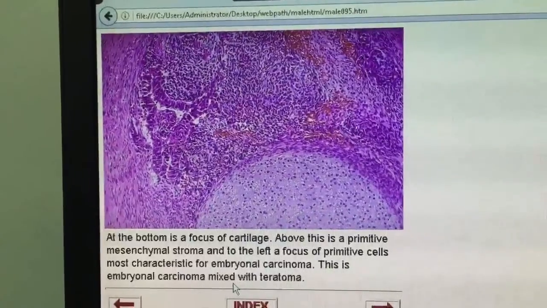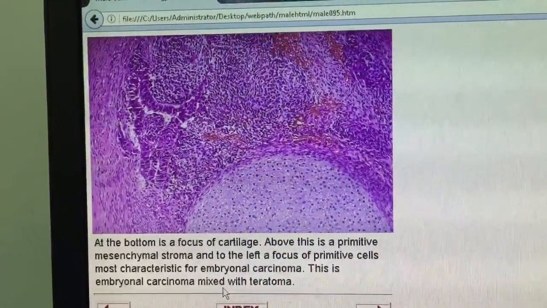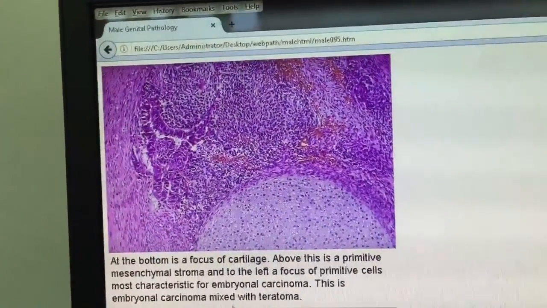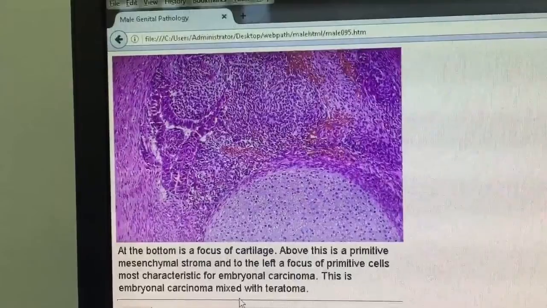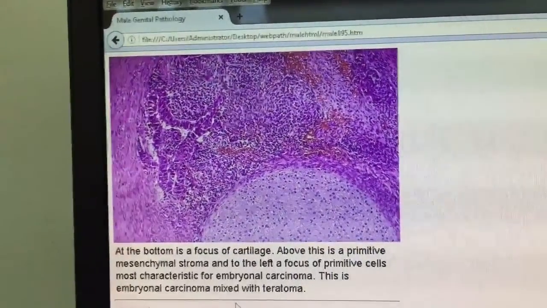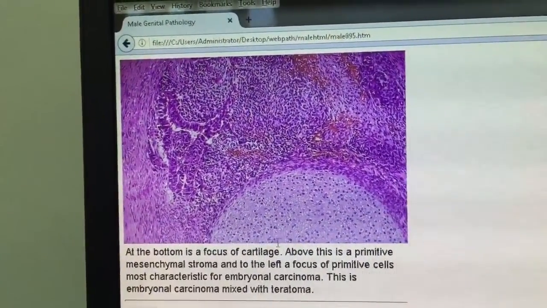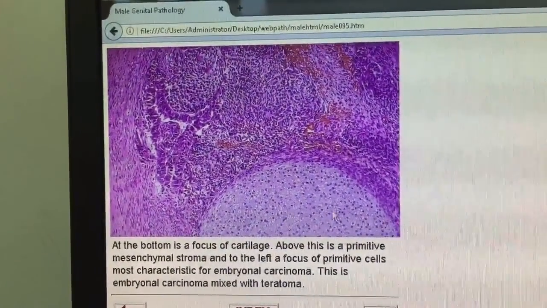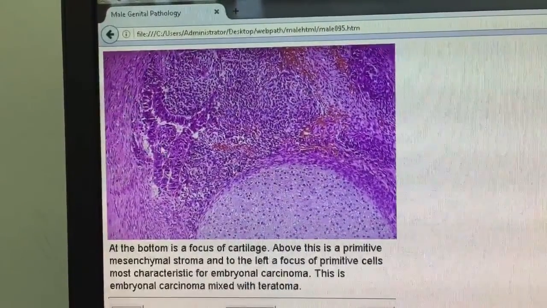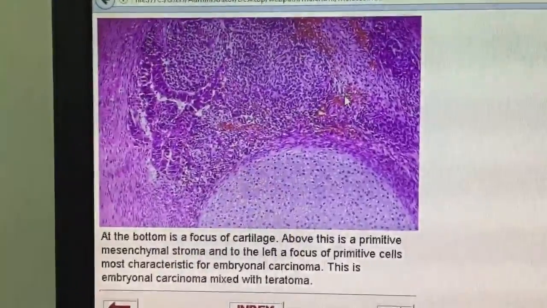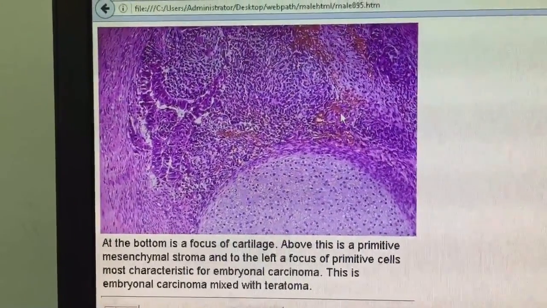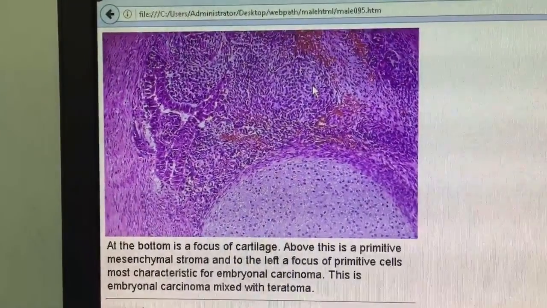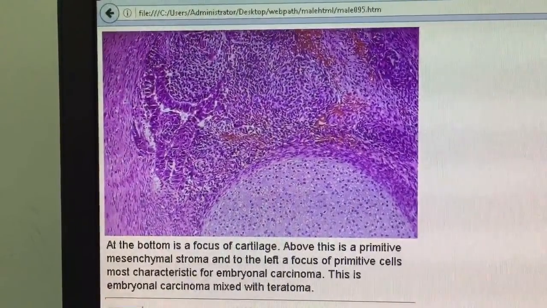In this picture, you can see a mixed type of testicular carcinoma. We have the teratoma. What does teratoma mean? Teratoma is tissue not belonging to the site. The testis has no cartilage and has no spindle cells except in the stroma. But when they are increased, this is teratoma. And in this one, this is a small round blue cell tumor called embryonal carcinoma. So 1 plus 2 is called a mixed teratoma and embryonal carcinoma testicular tumor.